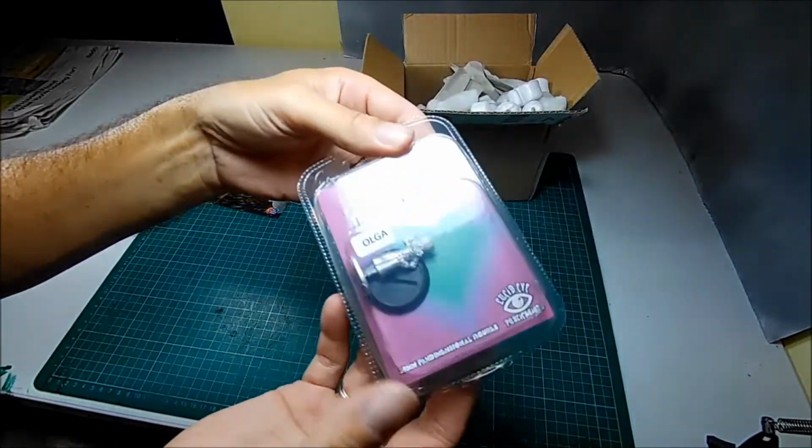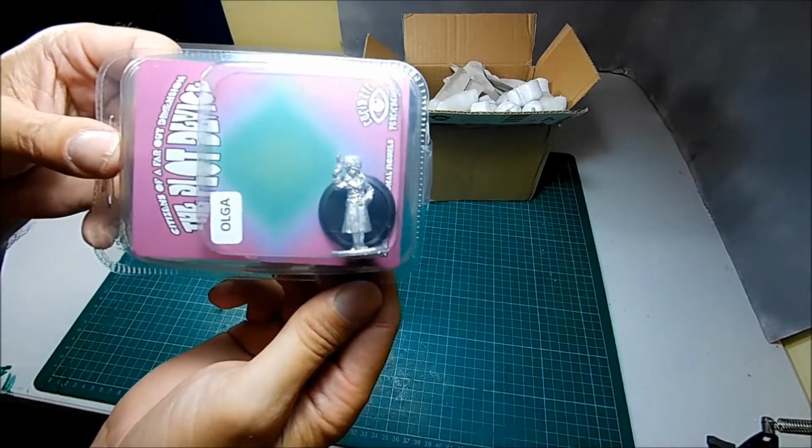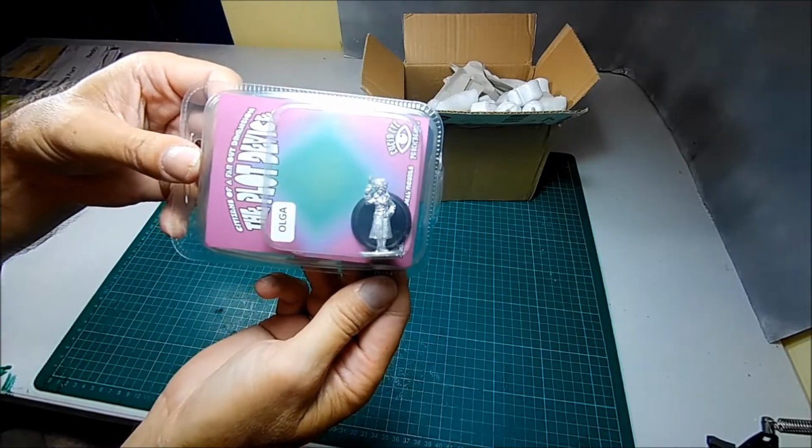Stop moving! Can everyone see that? Oh well, do the best we can.